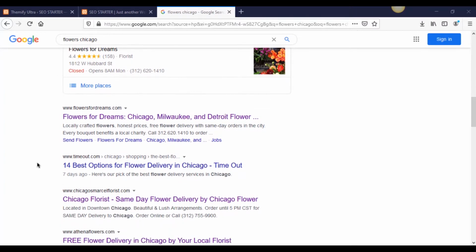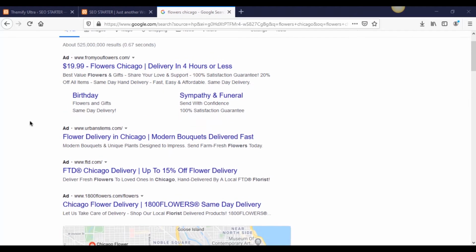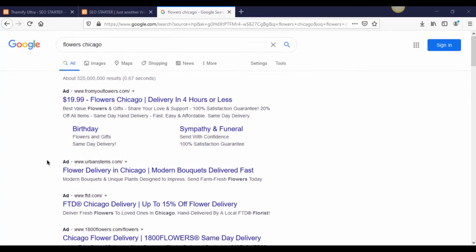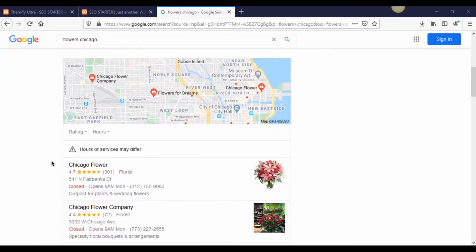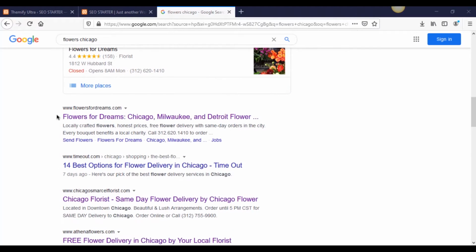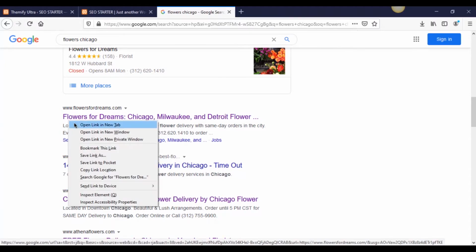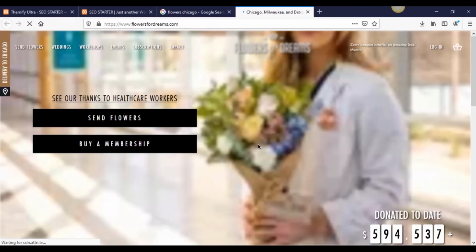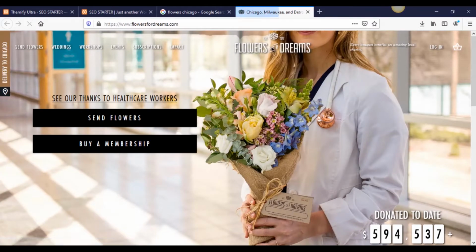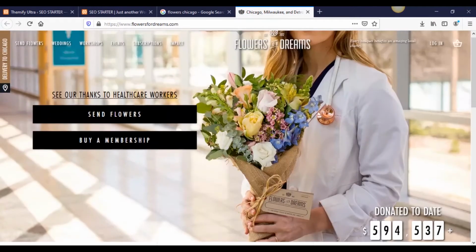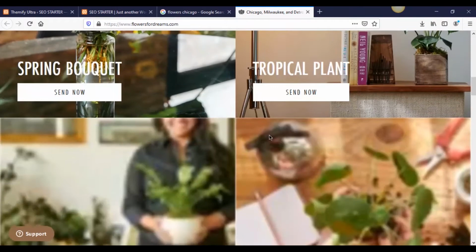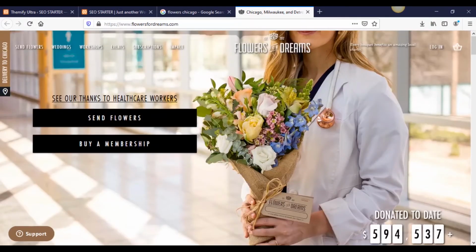So what we can do is scroll down past all the paid results and get an idea. If we don't see any paid results that are Chicago specific, we can scroll down and look for Chicago flower websites to get inspiration for the designs of these sites, because in Themify we can really build anything we want. We can do it manually too, but Themify is going to help us a lot. This could easily be built in Themify, no problem at all. This is a very easy build on Themify.